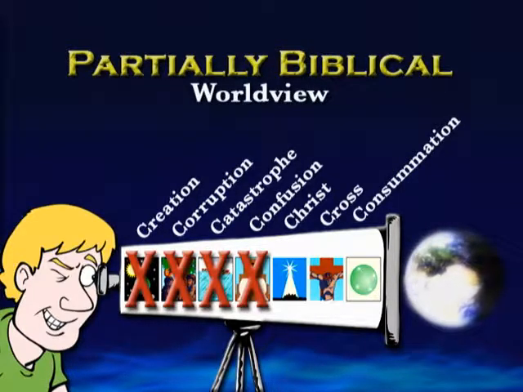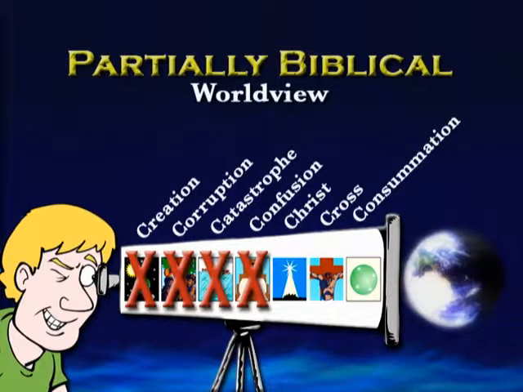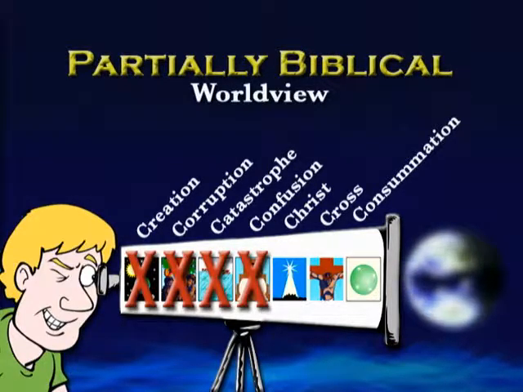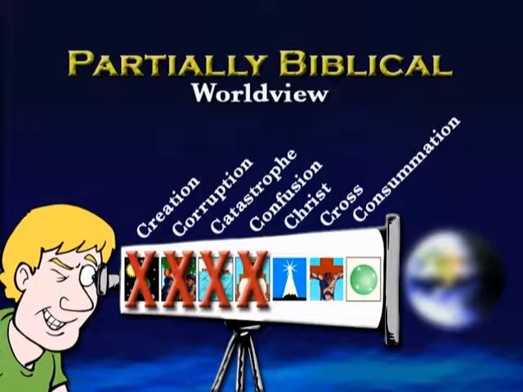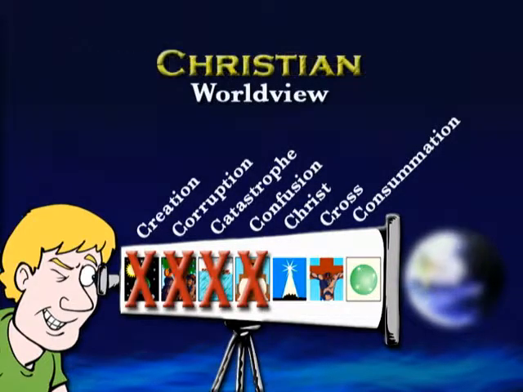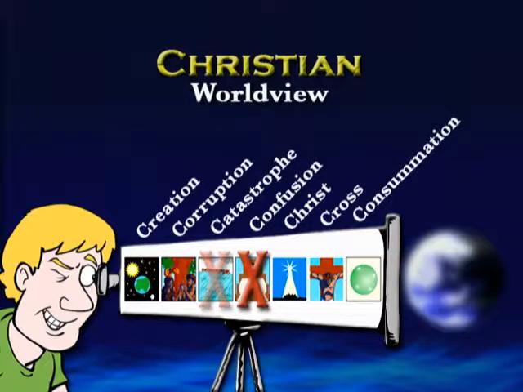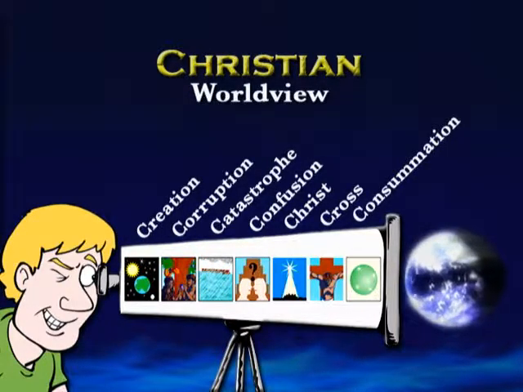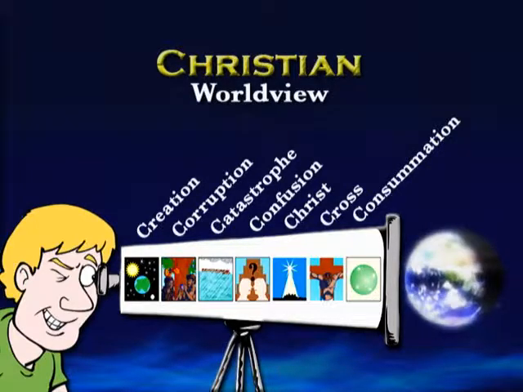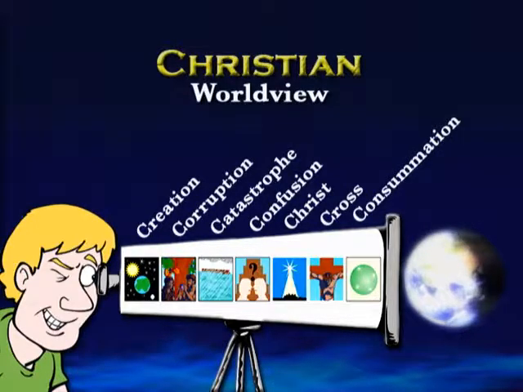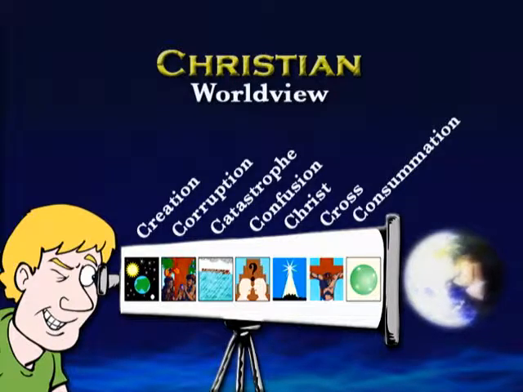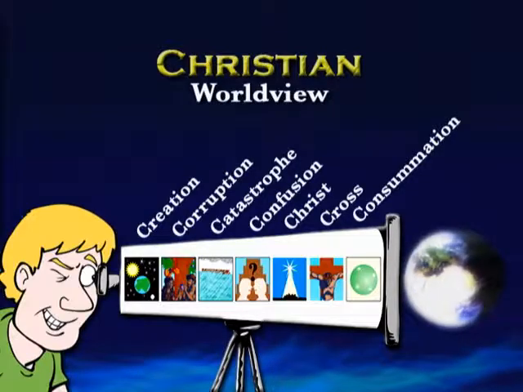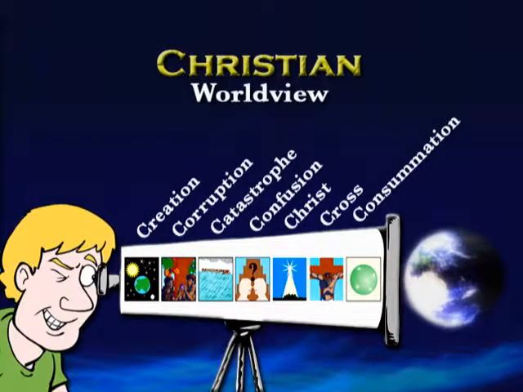And when you have a partially biblical worldview, you also don't see the world as clearly, as sharply. You can't make sense of some of the things. And so to have a really biblical and Christian worldview, we need to have all of the 7 lenses. And then we can see the world clearly, whether it's the world of rocks, the world of living things, the world of nations, the world of different skin colors, the world of politics, the world of violence and crime and disease. Whatever it is, we can make sense of the world that we live in.